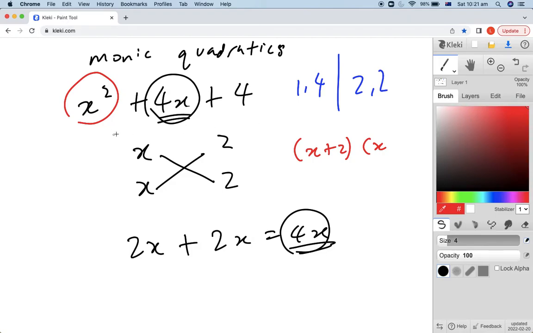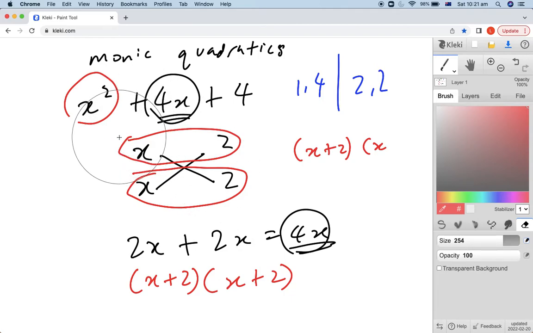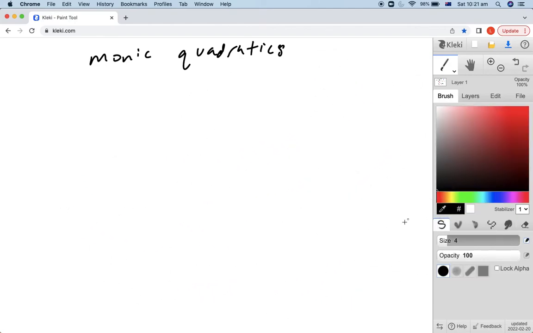So what we want to do instead, with the two numbers, is we always want to write across, right? When we multiply to find the middle, we go across the diagonals. But when we want to write it out in factorized form, we want to write it out like this first: x plus 2. And then we write this second, which is also x plus 2, right? So that's x squared plus 4x plus 4 factorized. Now, while this might work for something like this question, we can go through another one to see how else it works. Okay.